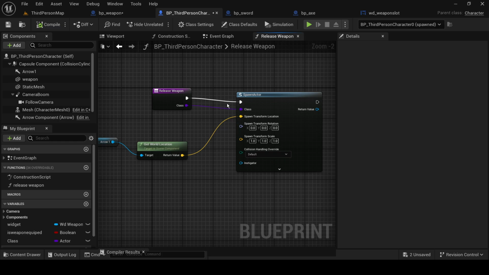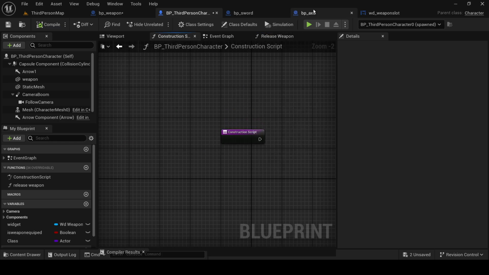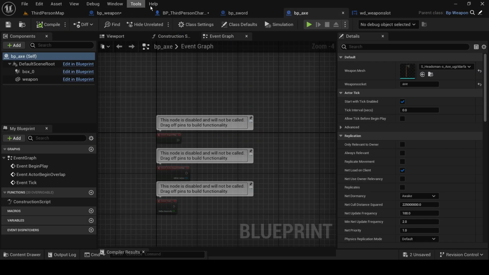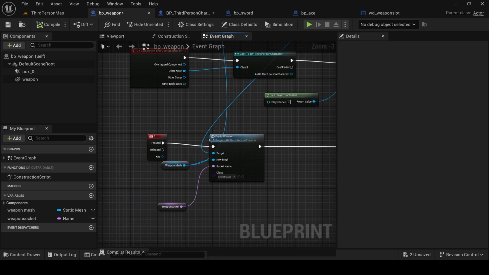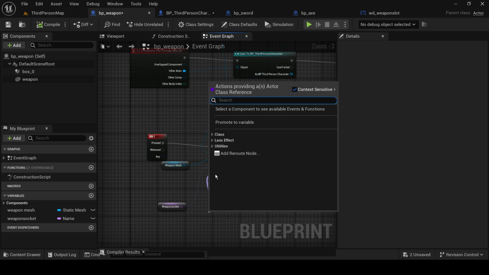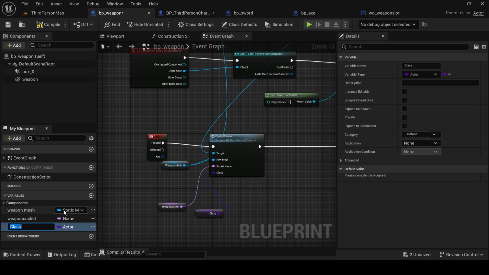So we go to our release, okay, go to our BPX here. What we're gonna do is we need to save the class here that we're gonna use. So for the equip weapon, we're gonna promote to a variable, and we call it weapon class.